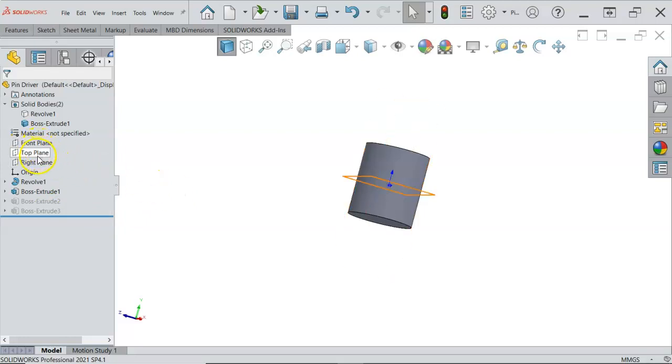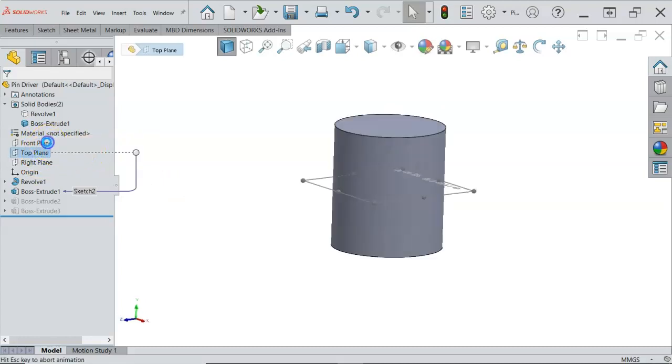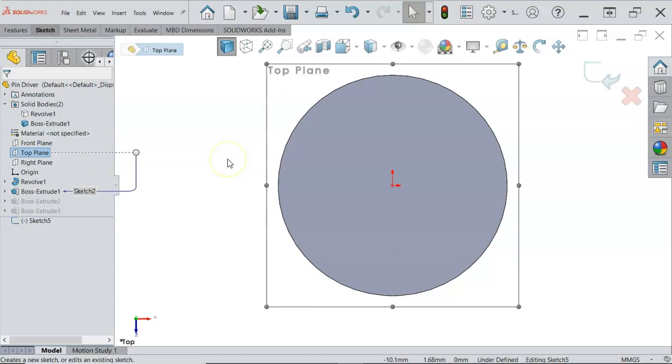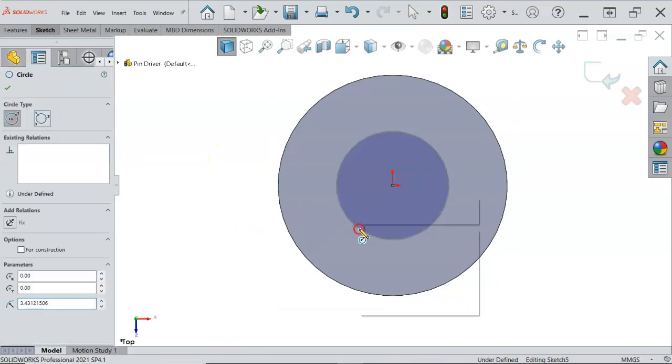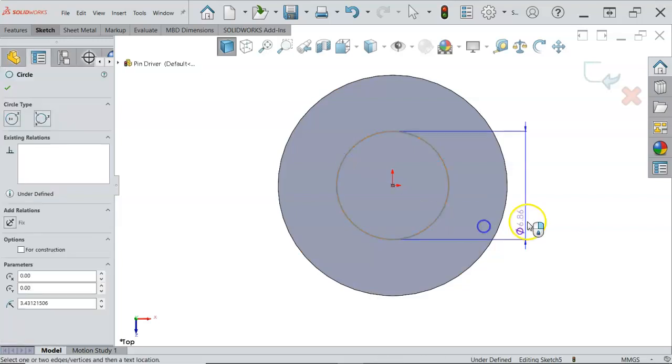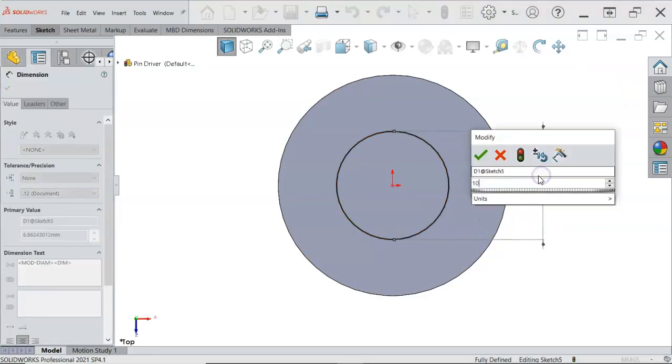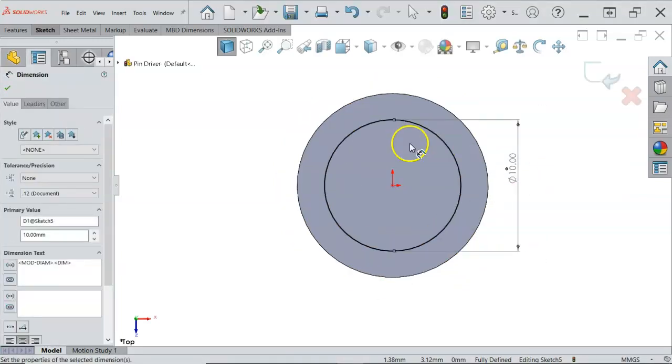So if I were to go back into my what-if scenario and open a sketch on the top plane, and we'll go back into the S key, place a circle, add a dimension, and this time I'm not going to worry about it being a linear.